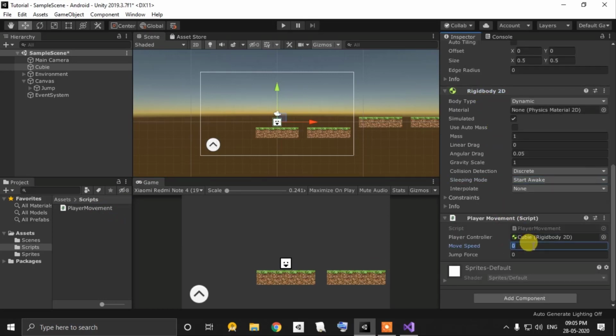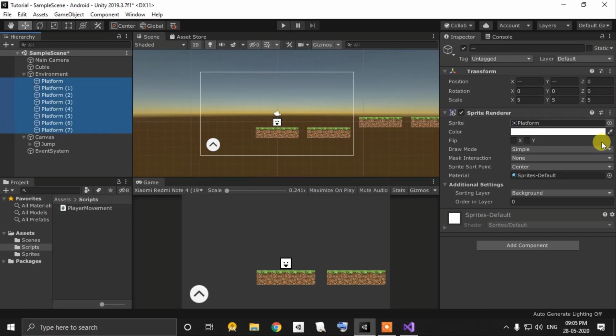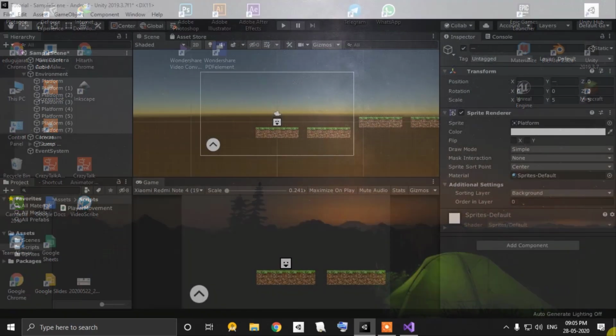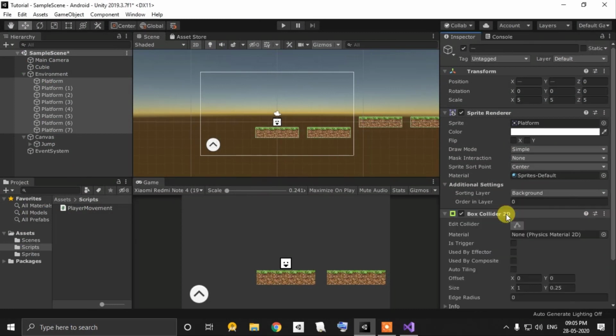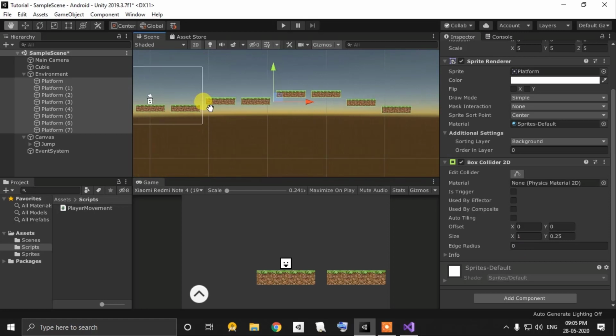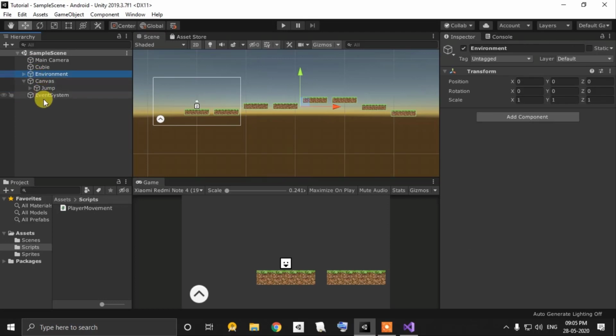Set your move speed to be currently 0 and set the jump force to be like 10,000, because we're going to apply Time.smoothDeltaTime, which will smooth everything out, which will also lead us to set the force to be more.